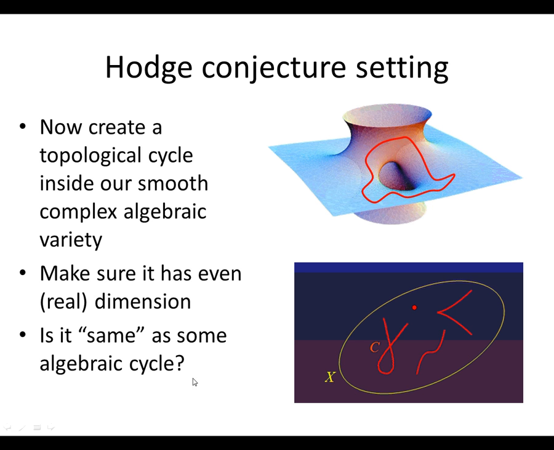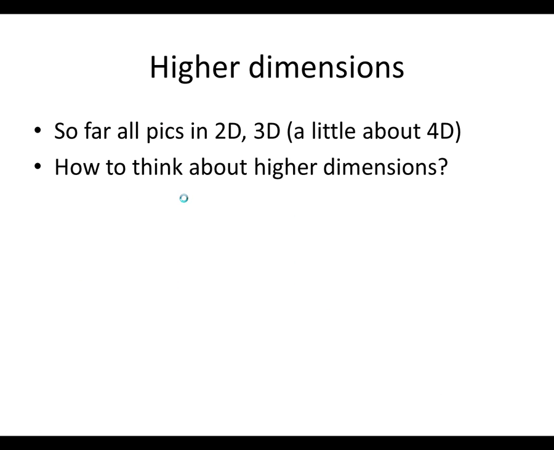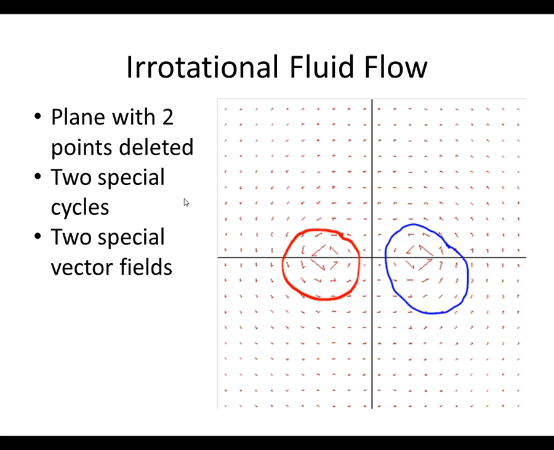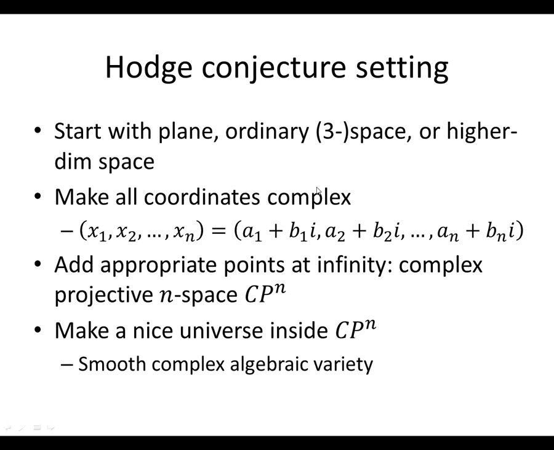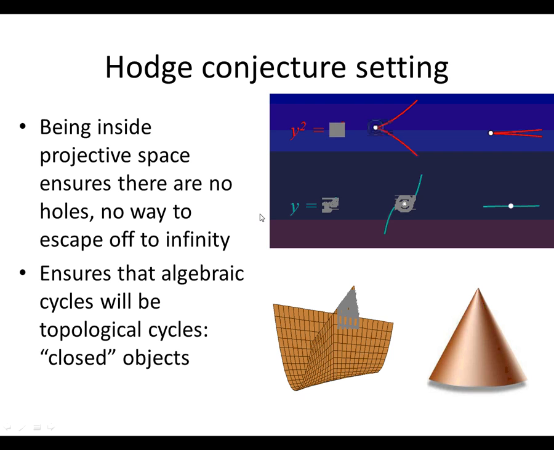It's very much like what we were seeing earlier: a topologist draws a wacky red curve and morphs it around as they like, and the geometer says, I like things that are extraordinarily nice in as many ways as possible — I'm going to create this vector field, this very rigid, special, highly ordered kind of fluid flow that represents what the topologist was talking about. The Hodge Conjecture is very, very similar to that. That's another reason I wanted to talk about that example with the de Rham material.